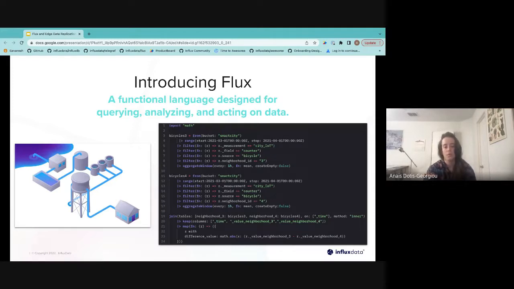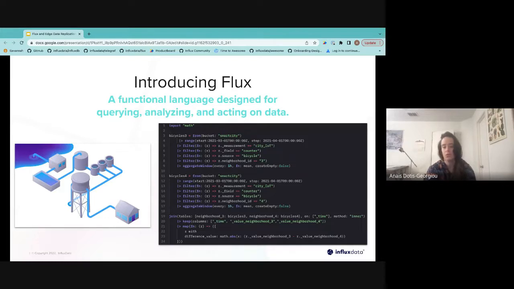Then we're also going to perform this aggregate window function on that data to aggregate this high resolution data to 1 hour averages, just so that we can return a general trend of the data as opposed to looking at every single point. And that'll also just make our queries and our math faster.